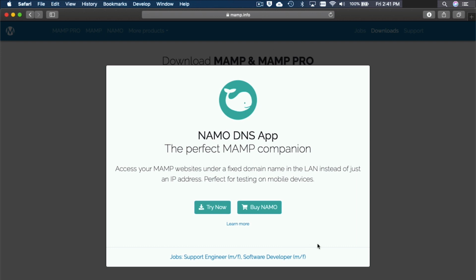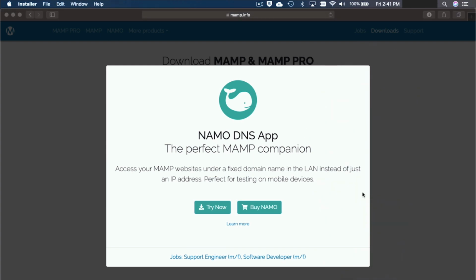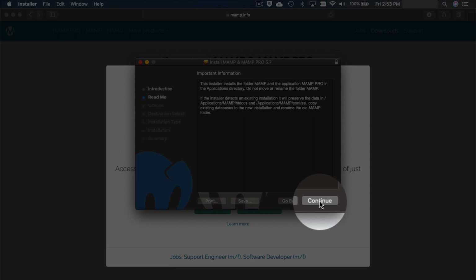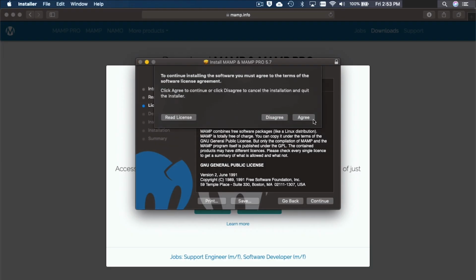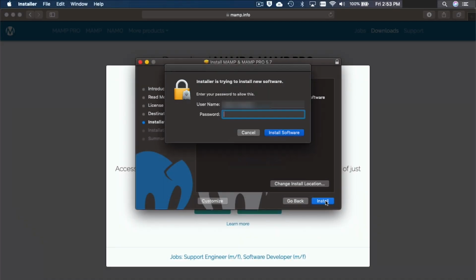Okay, so the download has finished downloading and I can now unpack the installation package and just continue with the installation. Okay, so once the installer is ready, you'll see the standard Mac installation steps here. So I'm just going to go through these standard steps here. I'm going to agree to the terms and conditions from MAMP. I'm going to just install it on the standard hard drive, not a special location on my computer, just the standard location. I'm going to continue through the steps. It's going to ask me to enter my Mac password, so I'm going to enter that.